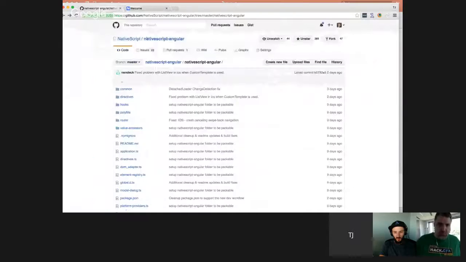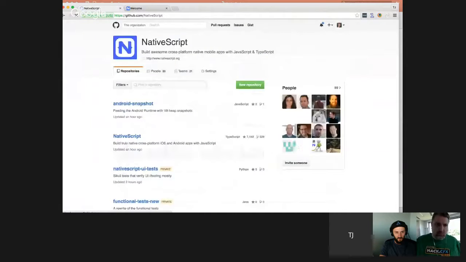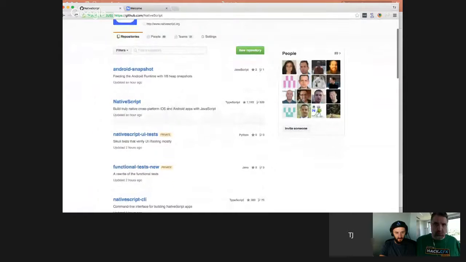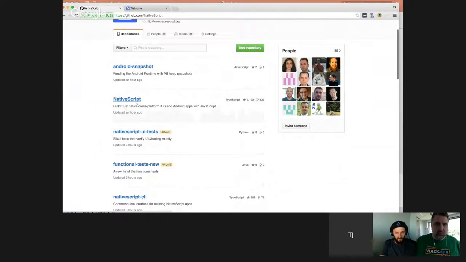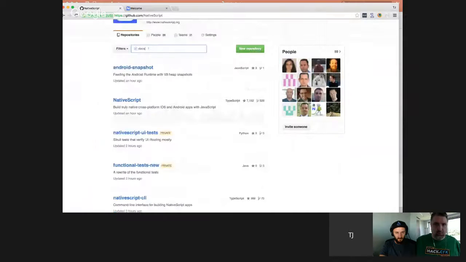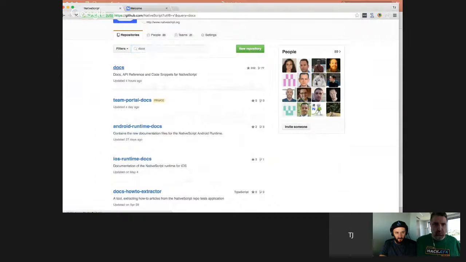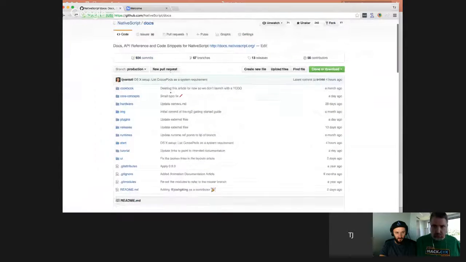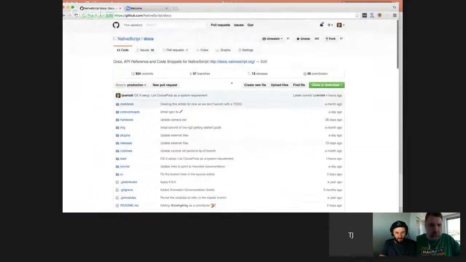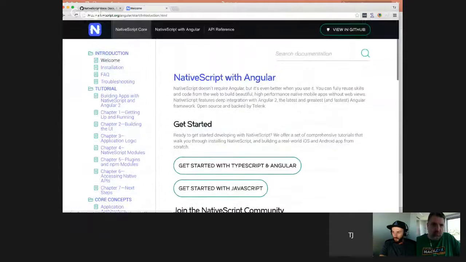And then if you want to get involved contributing with NativeScript, as I said, the NativeScript repo is quite big. There's a lot of things in here. The easiest to approach of these repos are both the modules, so the main NativeScript repo, just because it's TypeScript code and it's fairly easy to get into, as well as the documentation. I always find docs are a pretty easy spot to get involved with. So if you want to be involved as a contributor to the NativeScript docs, that's a good place to get started as well.